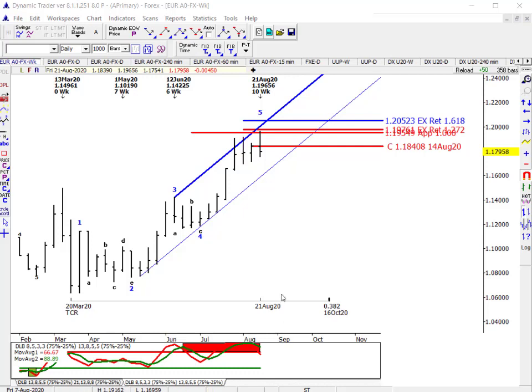So more than likely we've completed this 5-wave advance in a weekly high, and we're going to be sideways to down at least into the first half of October. That's the 38% time retracement against this 5-wave trend. So again, this is just the initial stages, the first week that we made the reversal. Lots of opportunity on the short side here on the euro with very minimal capital exposure.